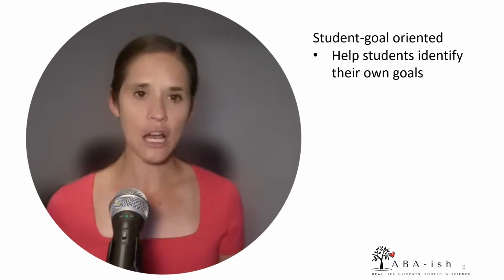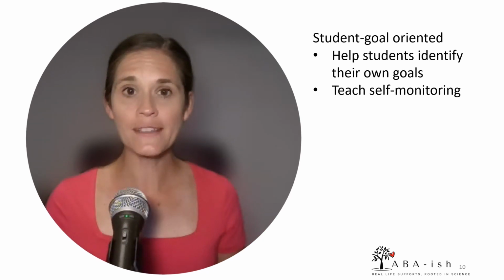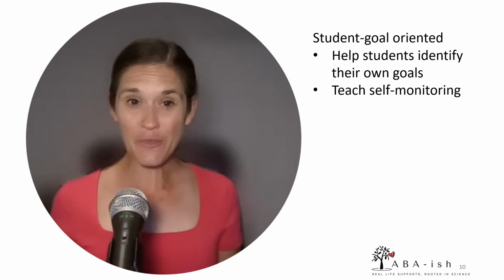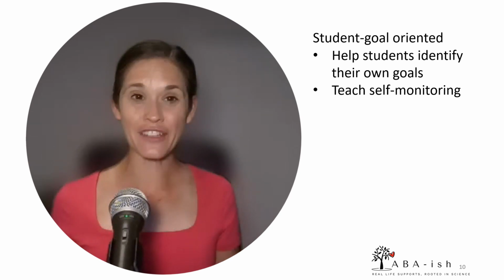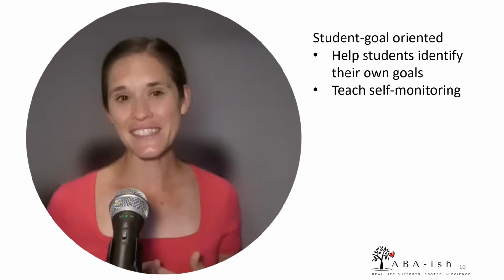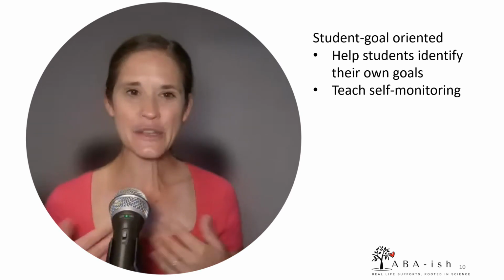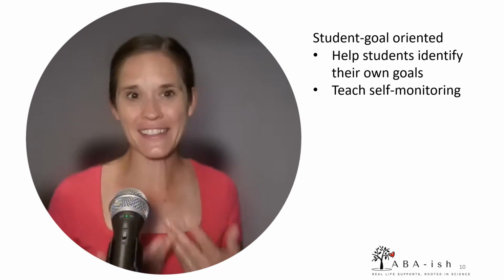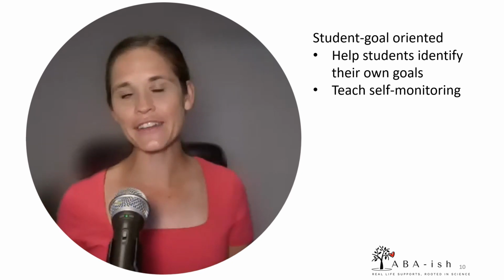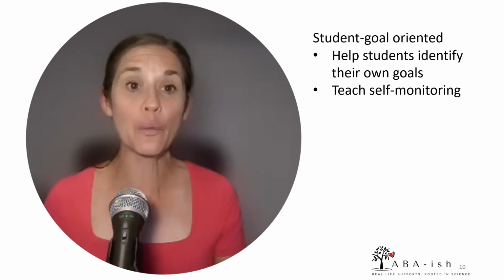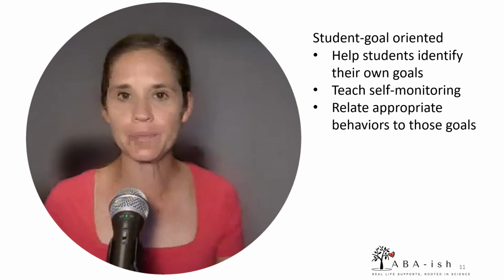Whatever it is, you need to help the students identify their own goals and then teach them how they can self monitor those goals. So, self monitoring is actually a really effective intervention in and of itself if we can teach kids to set a goal and track their own progress on that goal. So, of course, you have to support that. You have to teach them how to self monitor. You have to make sure they're doing it accurately. But if we can focus on that autonomy, that tends to be really helpful for these types of students.